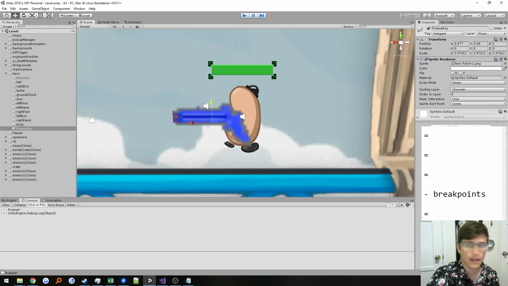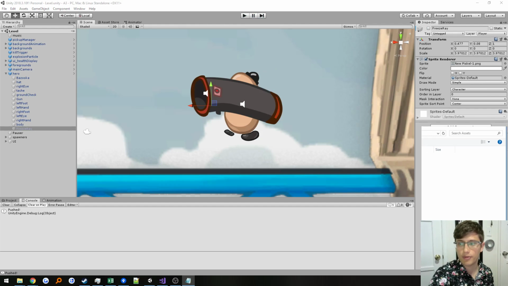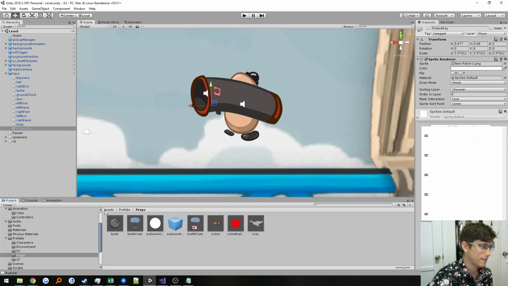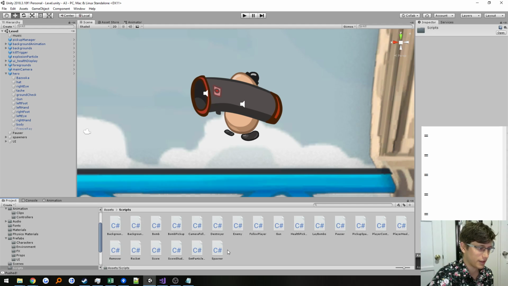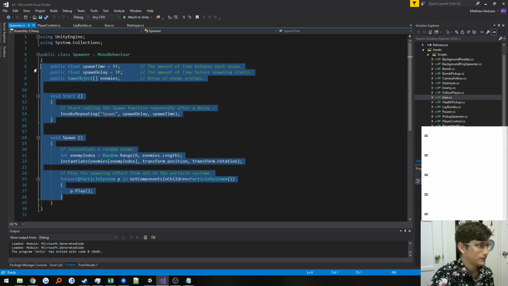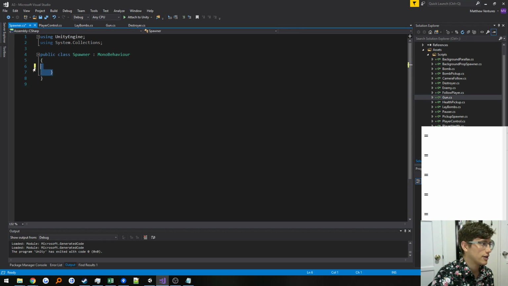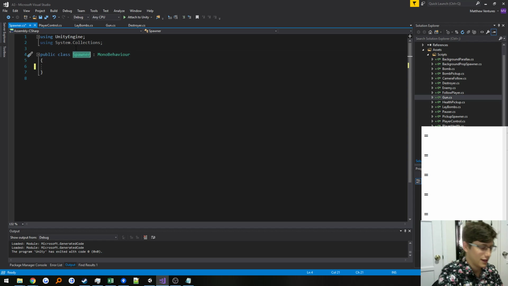In Unity, you're going to probably be adding some new script files at some point. Maybe you want to make a new file for your freeze ray or something. Or maybe you guys aren't making a freeze ray, maybe you're making something else. I don't know what it is, but what you might want to do is create a script for that new item. So I'm going to make a new class here. I basically just opened up the spawner class, cleared it out, and I'm going to call it new item.